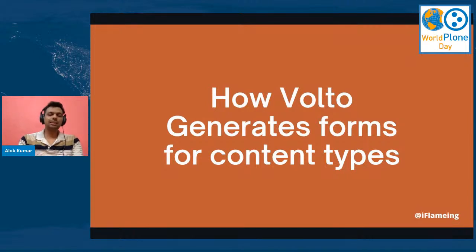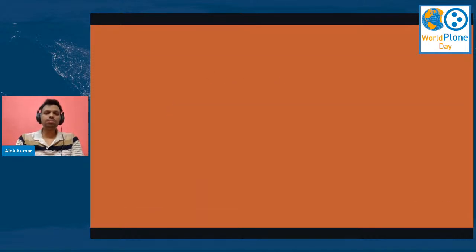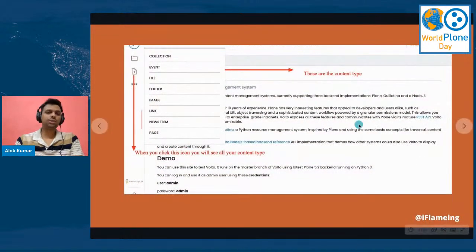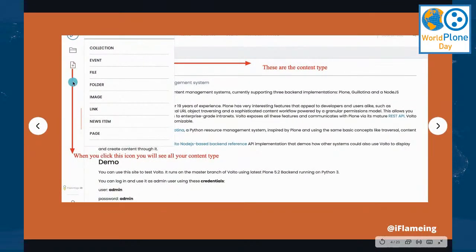So let's get started with our first topic, which is how Volto generates forms for content types. If you go to the Volto front page, you will see this type of toolbar on your left side. This toolbar contains an add file icon, and when you click this icon, you'll see all your content types.